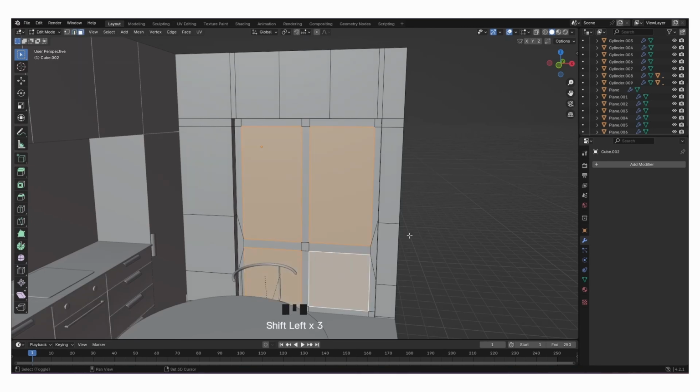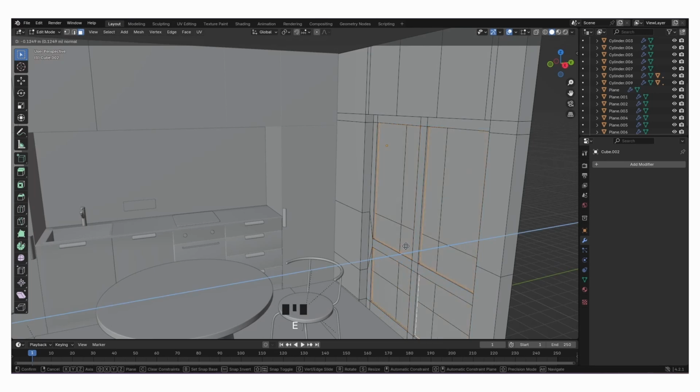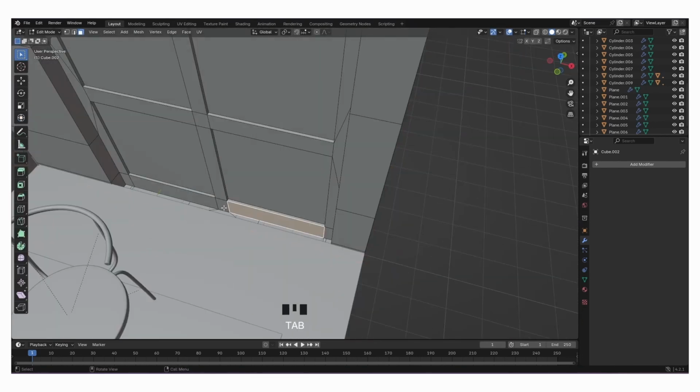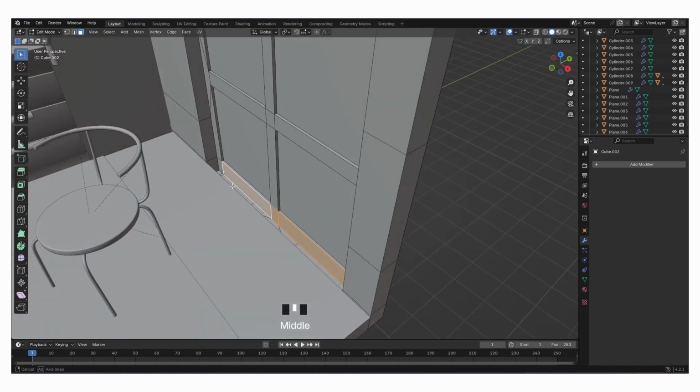Now select the faces and press E to extrude. So I realized I made a mistake, so I selected these faces and brought them forward.